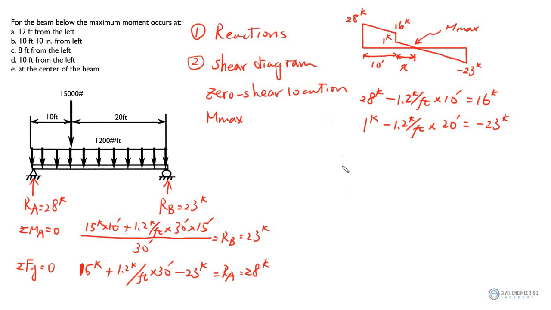And then 1 kip minus 1.2 kip per foot times x, and that should be equal to zero. And by using this equation, we determine that x is 1 divided by 1.2 feet, so that's 0.84 feet, right?